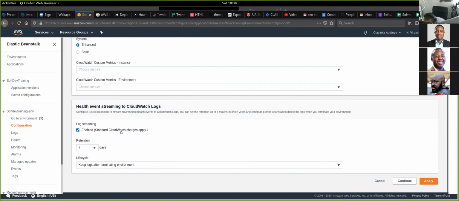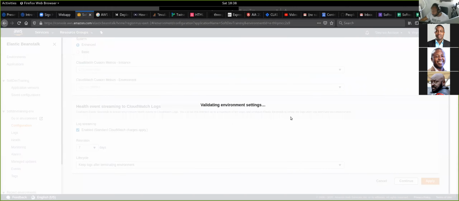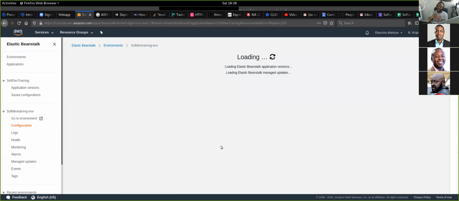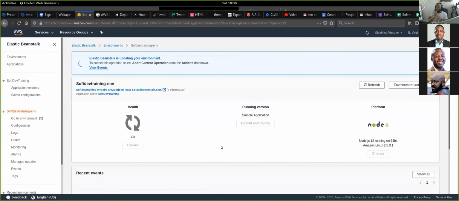And you see here it says standard CloudWatch charges apply. Okay, so we're going to apply that. And that is going to connect to CloudWatch so that we get detailed logs of whatever is going on with our environment. And that, like I said, makes it much easier to view the logs.